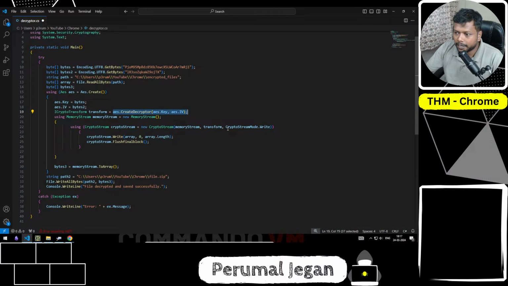We are creating a decryptor. We are bringing the memory stream, which holds this encrypted value, and we are writing all the content into the array which I created here. Flushing the final block. So looks like it is okay.